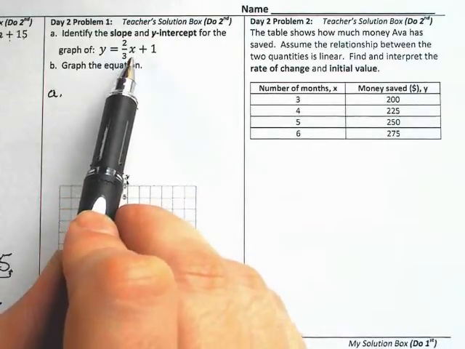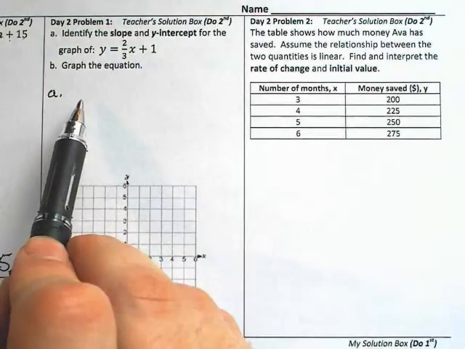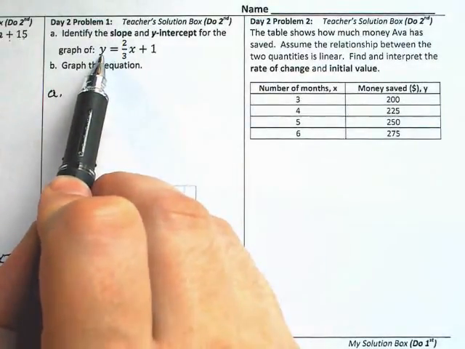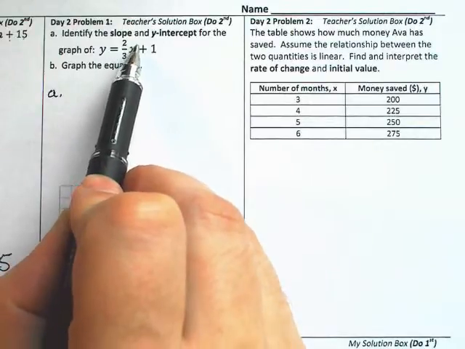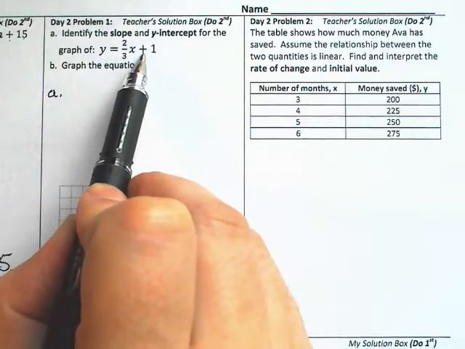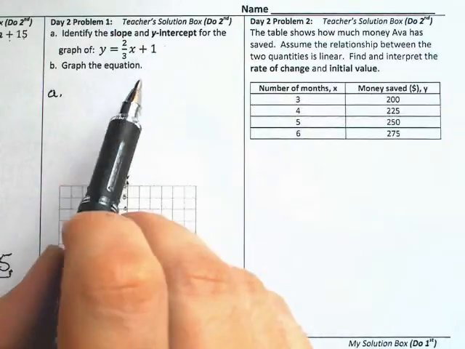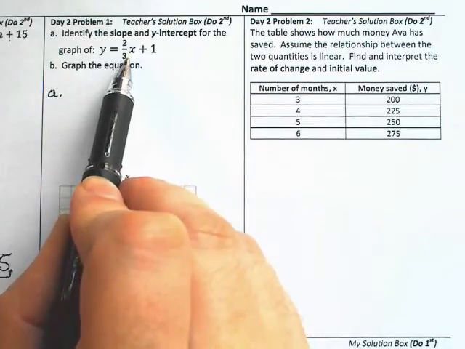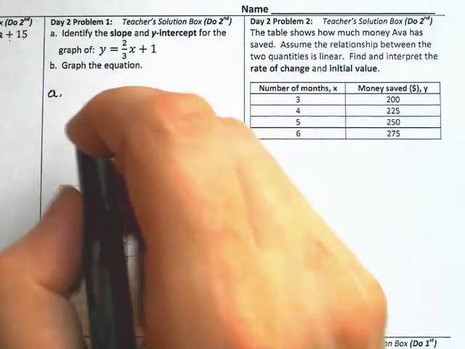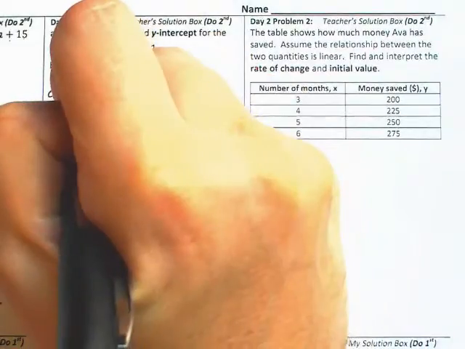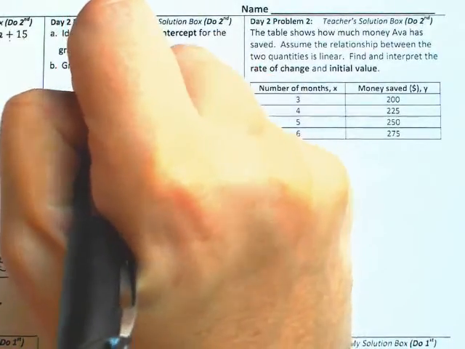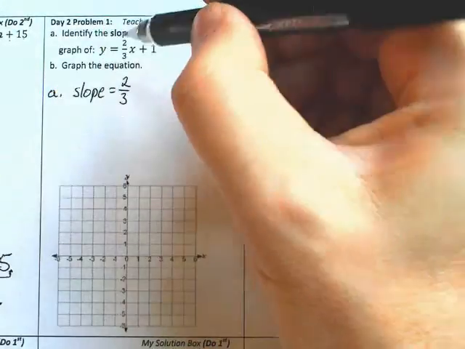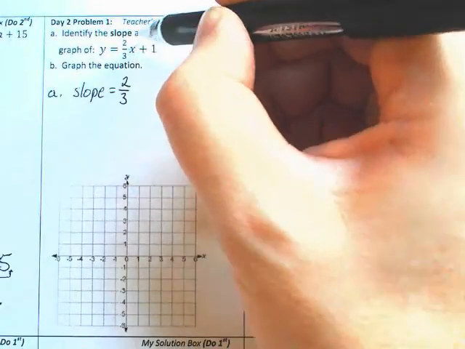Now, when we worked on this warm-up last time, we discovered something very helpful. When an equation is in this format, the letter y is alone, then the equals, then there's the x term. On the very end, there's some sort of constant number. We discovered that the number that's being multiplied in front of x is the slope. And so in this problem, really without doing any work, we can discover that the slope is 2/3, the number that is being multiplied directly in front of the variable x.